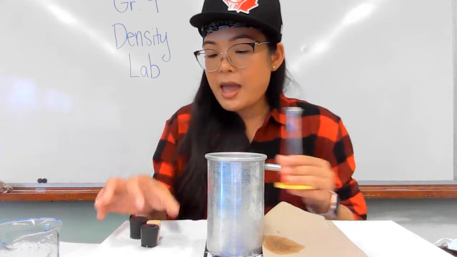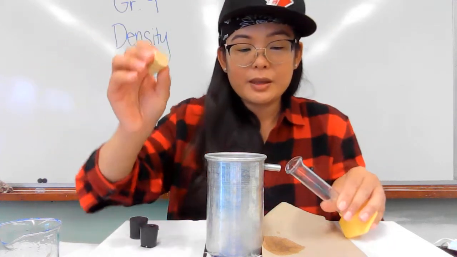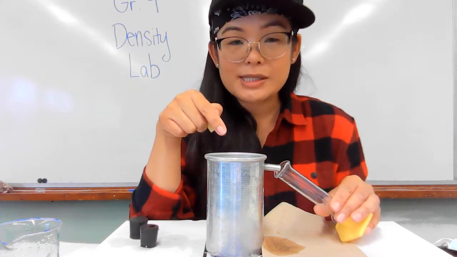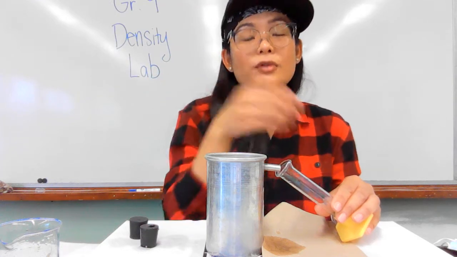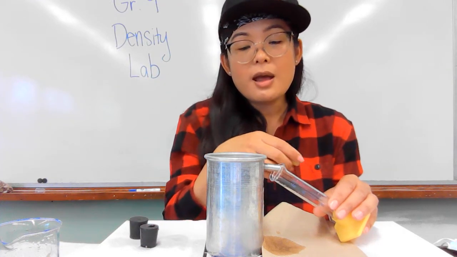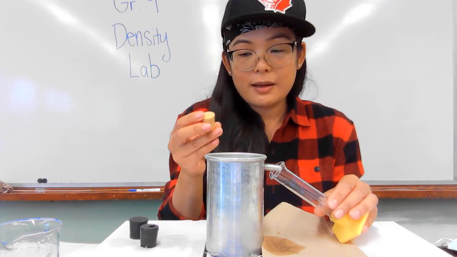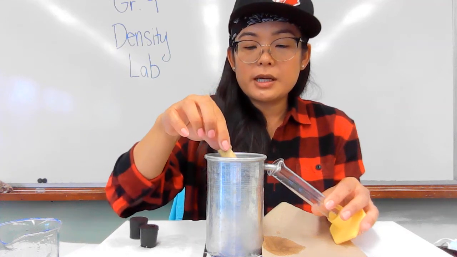And I'm going to go ahead and drop rubber stopper size 2. Now, it doesn't matter that we kept our rubber stopper size 0 in here, because it's going to produce the same overflowed volume of water, whatever is inside of it, okay? Okay, so I'm going to drop rubber stopper number 2, and I'm going to catch the overflow.